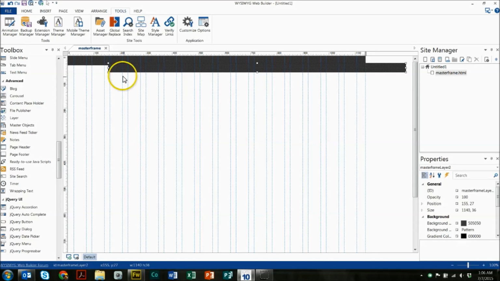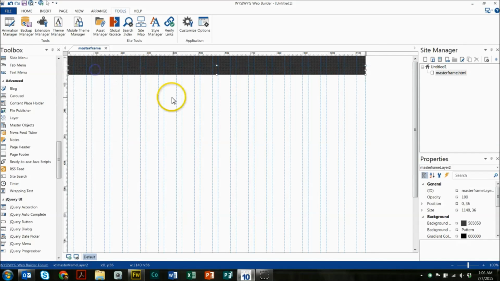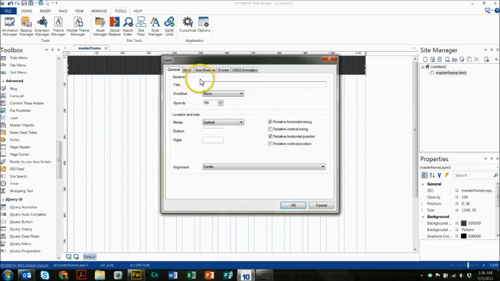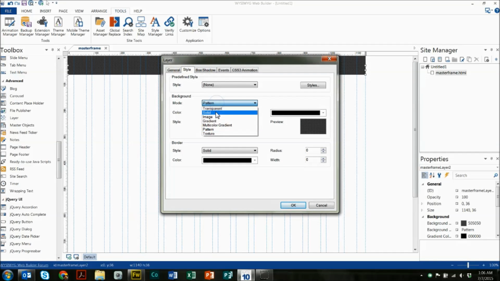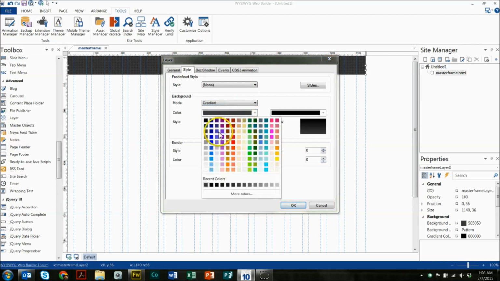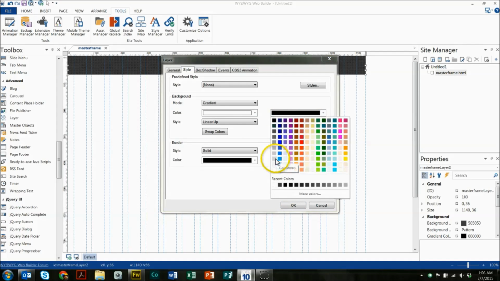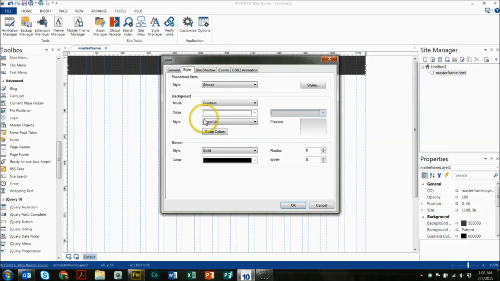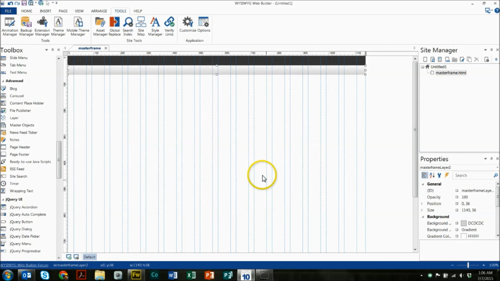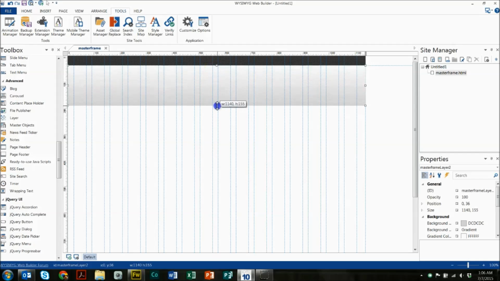Now I'm going to copy this guy, that's going to be like our top bar navigation area, and for this we are going to just do a solid, well, you know, let's go to gradient. And it's going to go from white to kind of a, I'll choose this Gainsborough. It's the third up from the bottom.